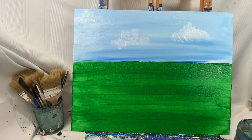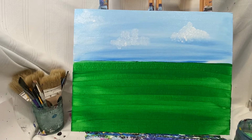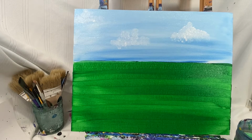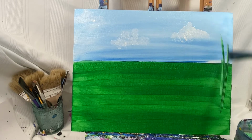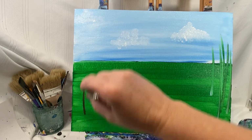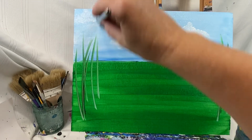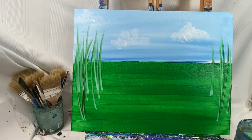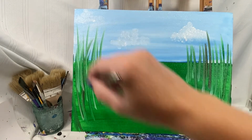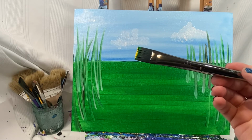Last thing we're gonna do before we leave is we are going to add just a small bit of grass in the background that's going to go above our mushroom. So with my medium flat brush, with some green and brown paint, I've got a little bit of green, a little bit of brown on there. I'm just gonna go and make some tall grass lines that will be behind my mushroom. Maybe I want to add some green and yellow in.